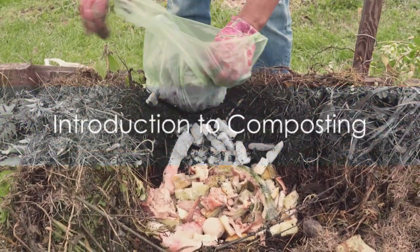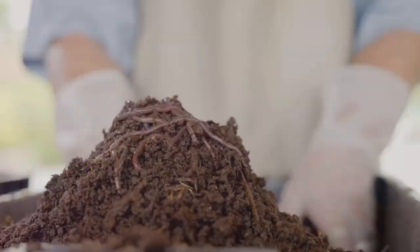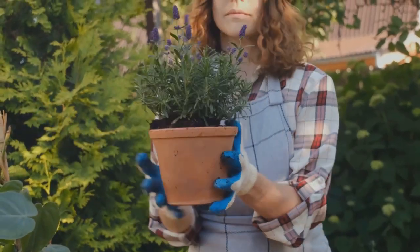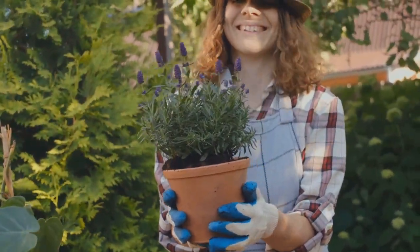Ever wondered how you can turn your kitchen scraps into garden gold? Welcome to the world of composting, a natural process that transforms organic waste into nutrient-rich soil. It's not just effective, it's also incredibly easy to start right in your own backyard.